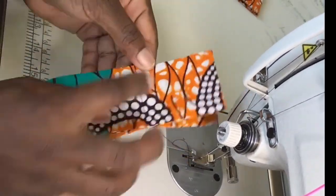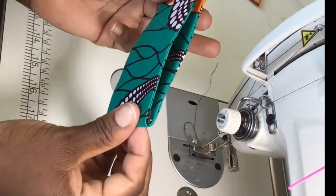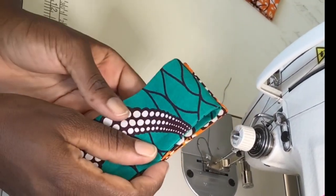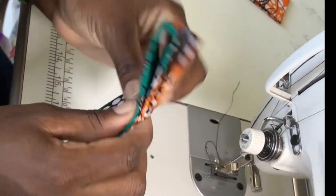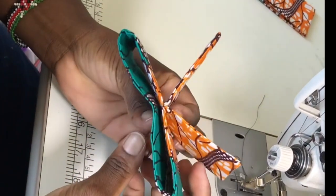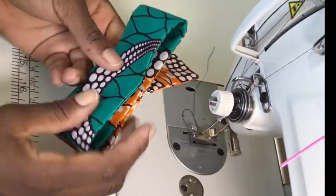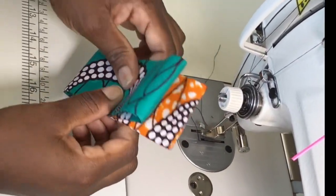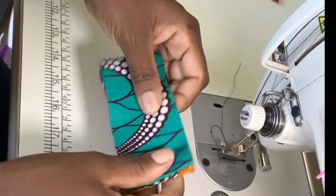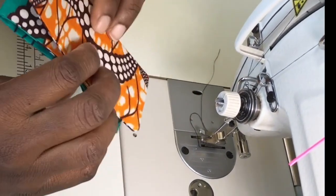Okay, so after you've stitched this part, where you folded it in half, that fold is going to come and meet the stitching line that you made, so that in the end it looks like that. So this is going to be the back, and this is going to be the front. After you have done that, you can press it down to keep it together.